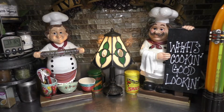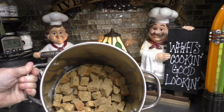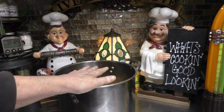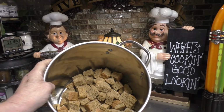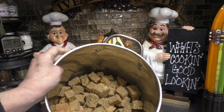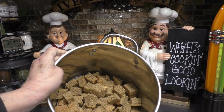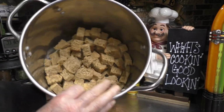Hey there, good looking. Well, we dried them stuffing cubes from our homemade Thanksgiving stuffing bread. Now, I put them back into the pan that I put the cubes in before they went into the oven. I just wanted to show you, they do shrink in size. Remember how full this was? Well, this is the same amount, but only after we dried it. See how much it shrunk?